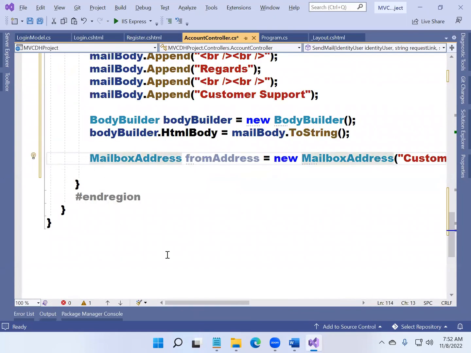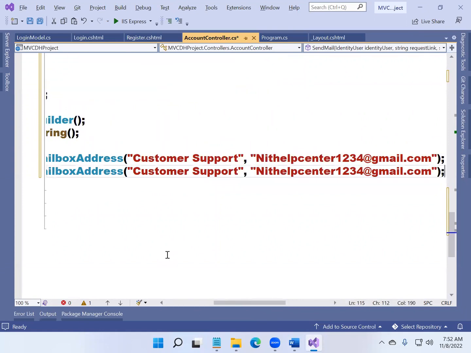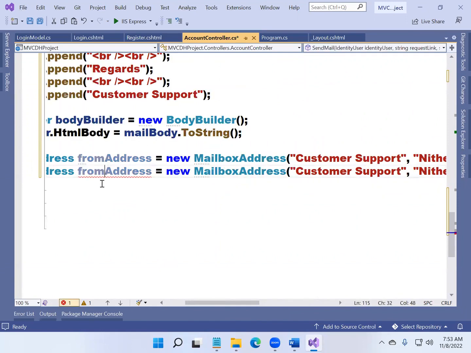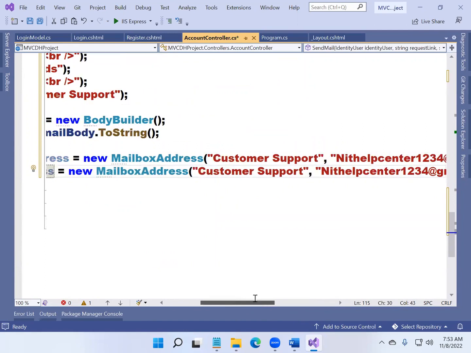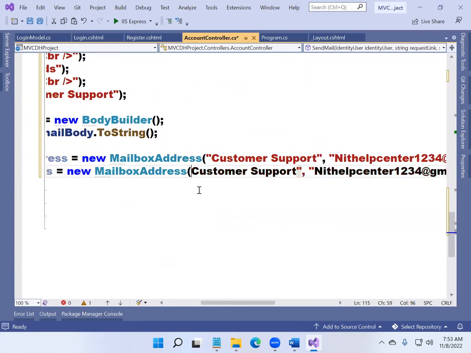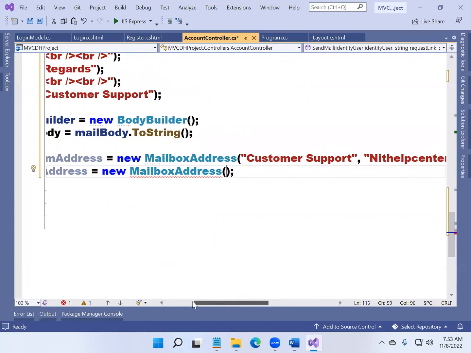Now, one more. We have the to address also. Who is the to address? We already have the user on the top, right?